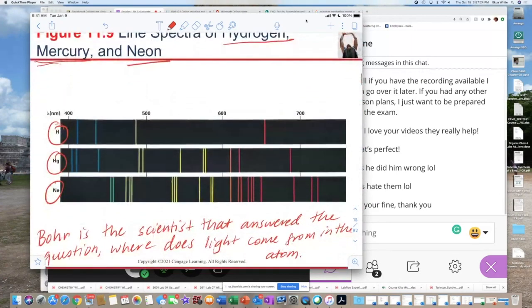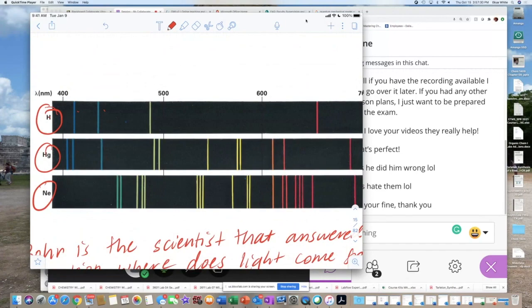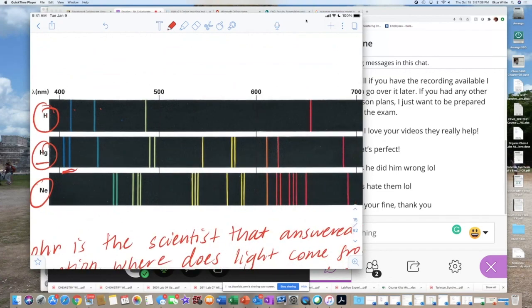So just to be clear, hydrogen produces those four bands in specific locations. Then this is the one produced by mercury. Please notice the blues are always in the blue position, and then this is the one produced by neon. Okay, so of course I've been curious because there's an application to this. You know, neon lights, when you go to a very busy place at night where they have beautiful colors of lights out there, they're usually neon signs, right? They call them neon signs. In my recollection, neon signs have different colors. They're not the same color, right?